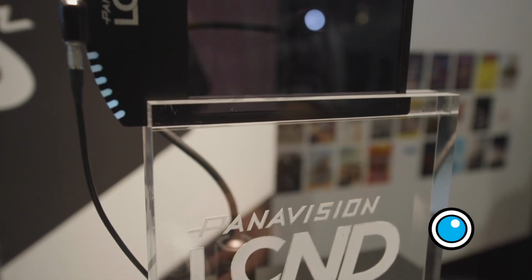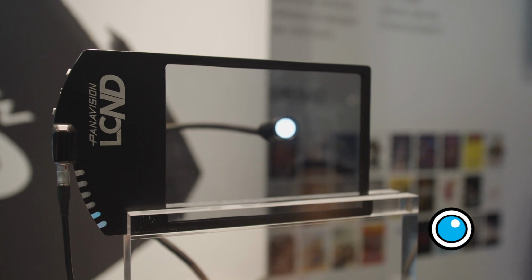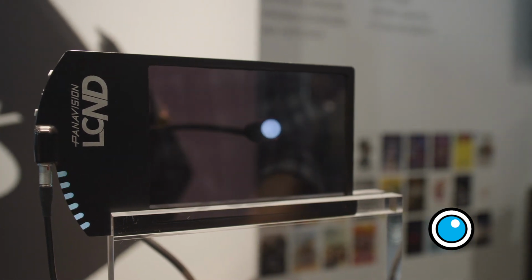This LCND is pretty cool. Yeah, it is. One piece of glass, 6 stops of ND. What does it start at? So it's a liquid crystal-based ND filter. The liquid crystal is pretty much ramping between 1 to 6 stops of ND, and it could do hard stops between 1 to 6, but it could also go in between very seamlessly. So we could have the filter go between 1 to 6 stops, but we could also do in-between stops very seamlessly, so you could do a very fine-tuned adjustment.